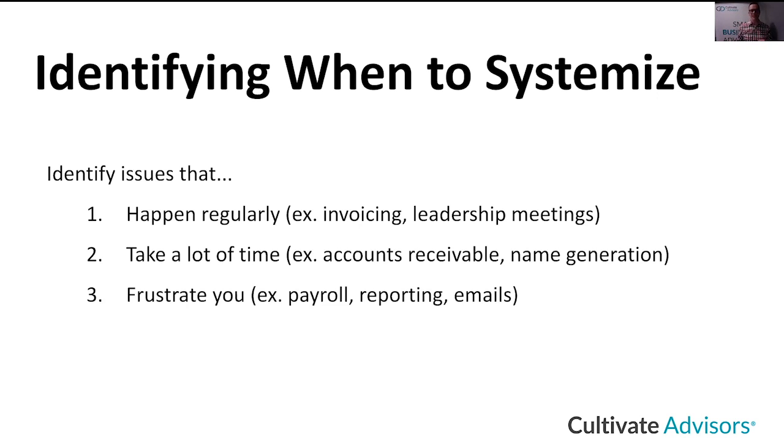My third one is the frustration piece. Just things that frustrate you, things that you don't want to do. You're like, somebody else should be doing this, or there should be a better way. That's a good sign. Oh, I probably have not systemized this enough. One for me is payroll. I don't like filing payroll. Obviously, it's really important to file payroll and make sure all the employees are paid on time. That's a non-negotiable in any business you run.